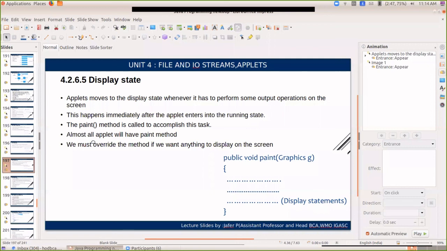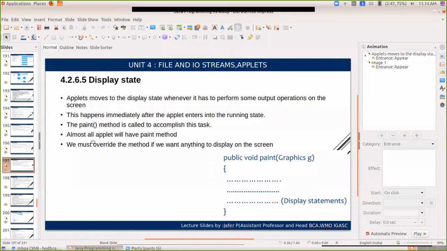Almost all applets will have a paint method because nowadays there are ample applications with different kinds of designs. All those designs are incorporated into your application using a method called the paint method, which you will study when you do your project, right?